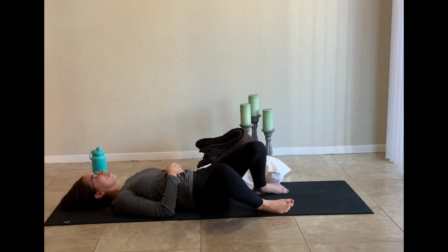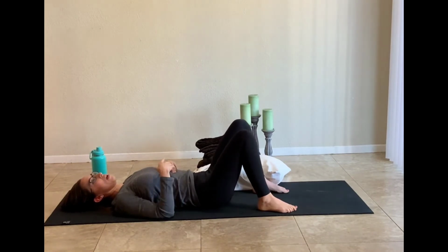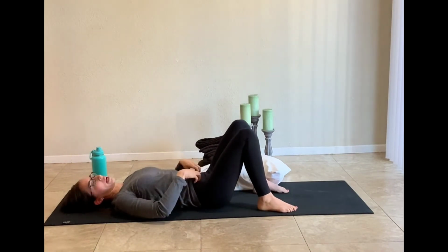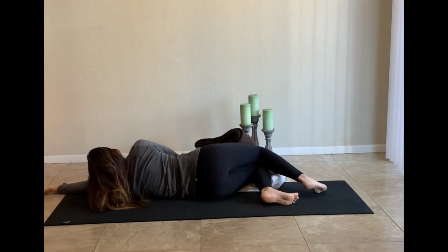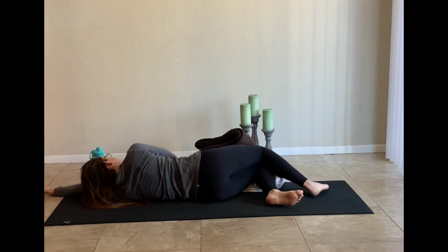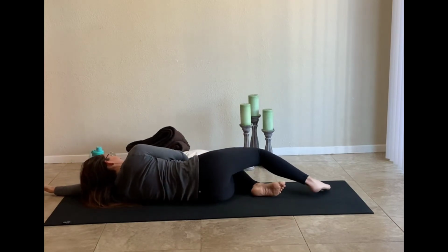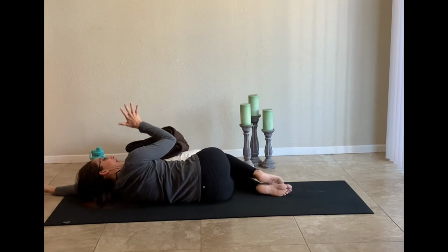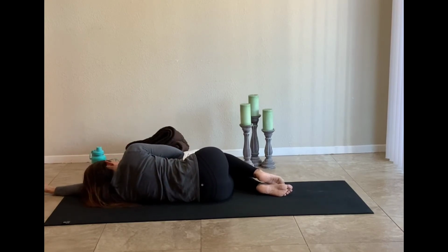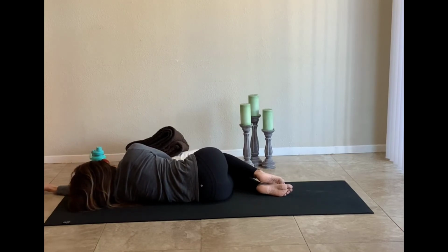And then coming back up through center with your knees, we'll roll onto the left side of the body. Allow the left arm to extend up and away from the mat. Allow both of your knees to hug in toward the chest. Keeping the knees bent, the right hand comes to the back. Allow your left ear and cheek to rest onto that left arm.